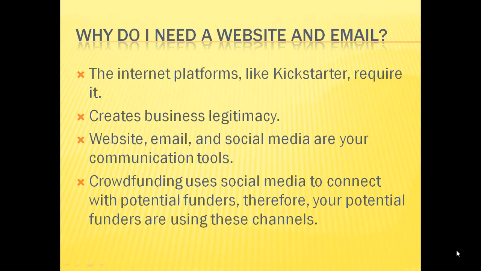So when we talk about marketing, if you do any basic marketing, the 4 P's of marketing, one is promotion and place. So basically place means where can you sell your product, and right now you're selling your product online, so therefore you have to be connected online as well.